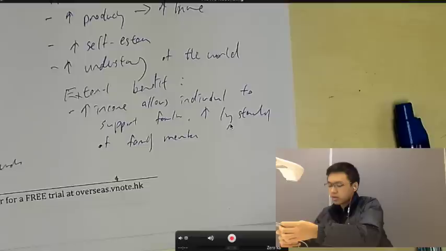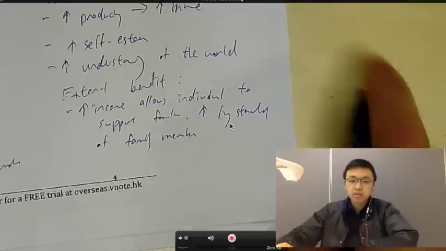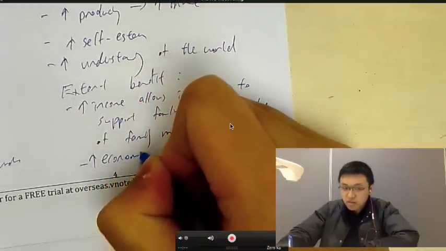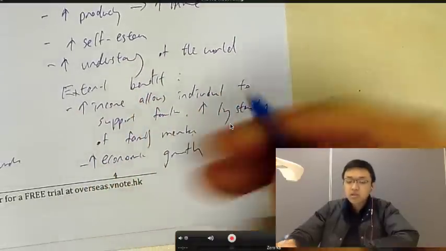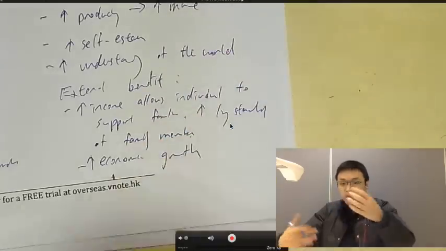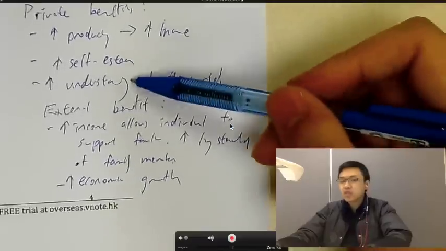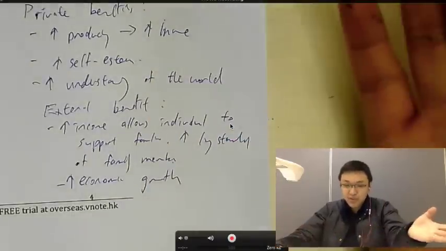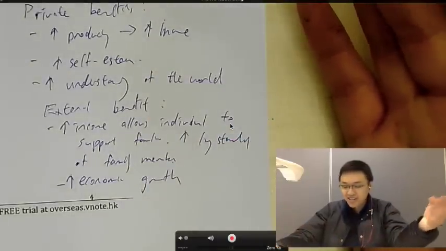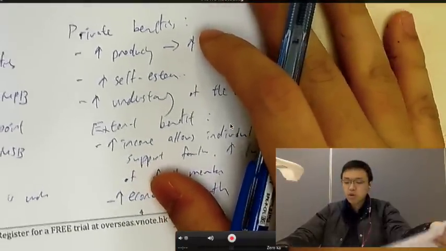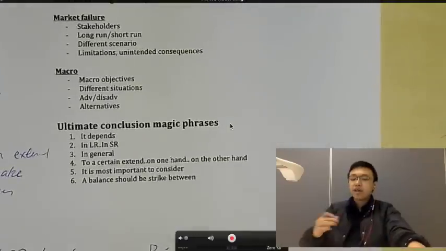What other reasons could there be? Think about it. How else may you benefit other people? For example, you can increase economic growth, which benefits the entire society, because after you consume university education, you can contribute to the workforce. Good. So I think you can give some examples here, like improving self-esteem. An individual after going to Harvard will be very proud. Okay, good. So let us go straight to the next part. Now I've taught you how to answer part A questions.